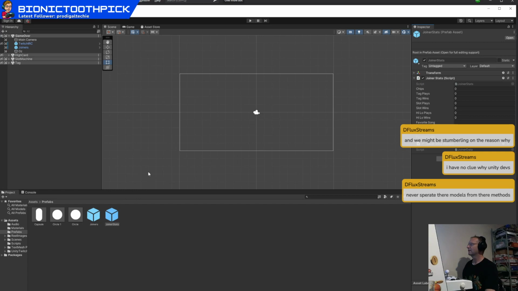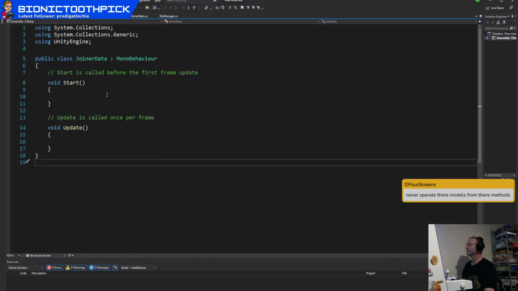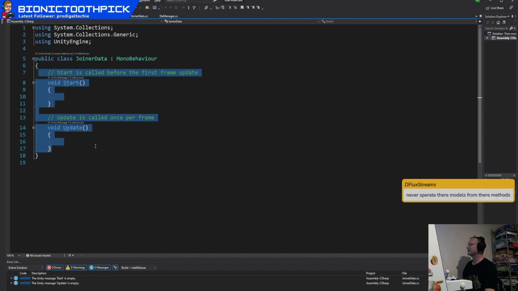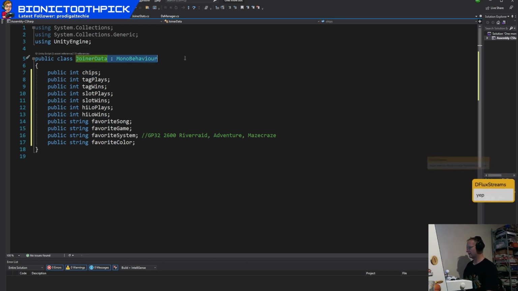Okay. So I should be able to see this JoinerData here. And all this is going to be is this. That's all it's going to be, the joiner data. Right?